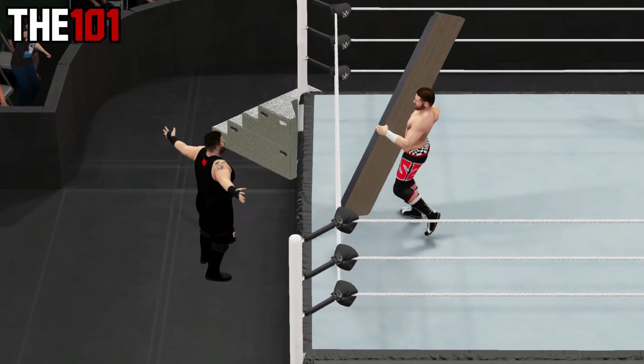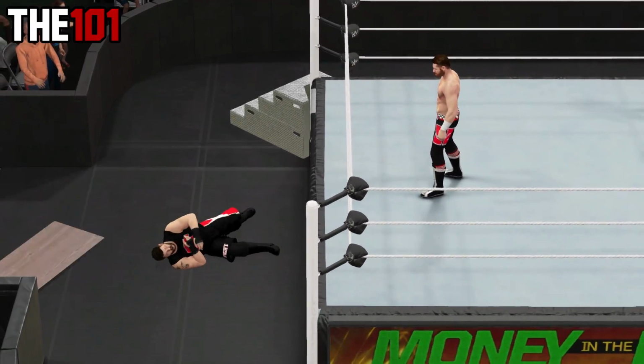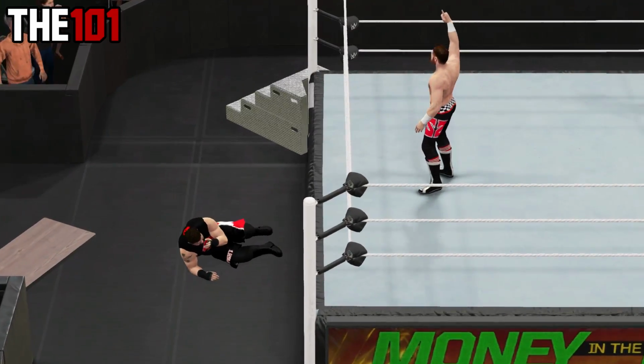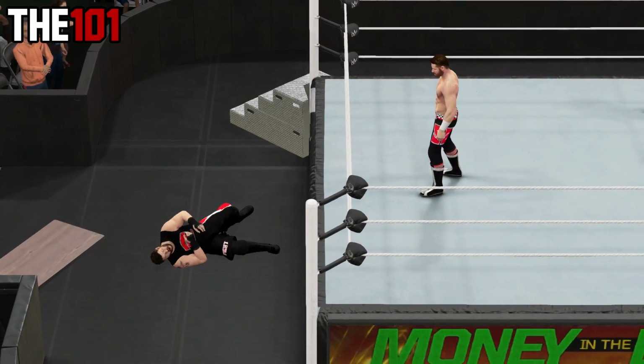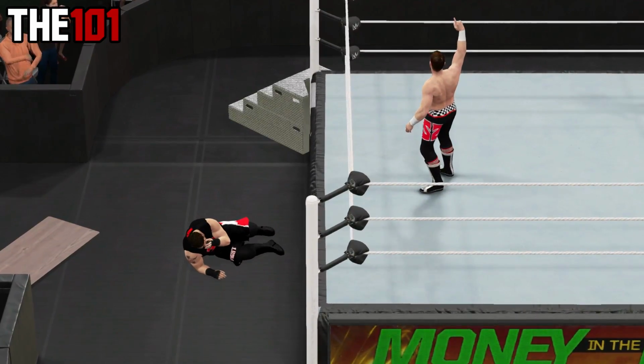Another way to use the table is to throw one at your opponent. Just like the ability to do this with the ladder as we covered in the previous video, this might not be an obvious way to use a table, but in the right situation it can definitely be a handy thing to know.